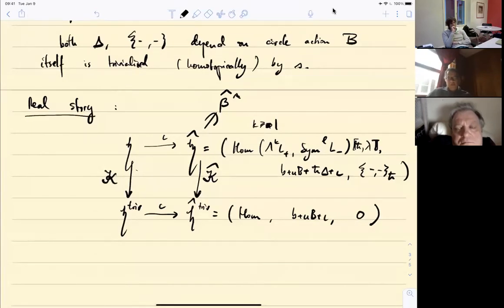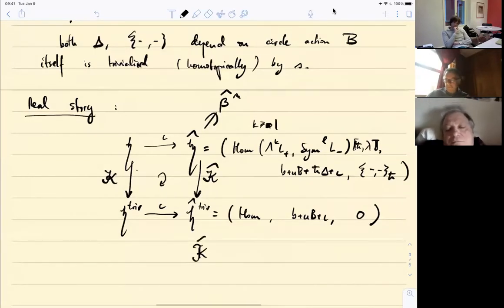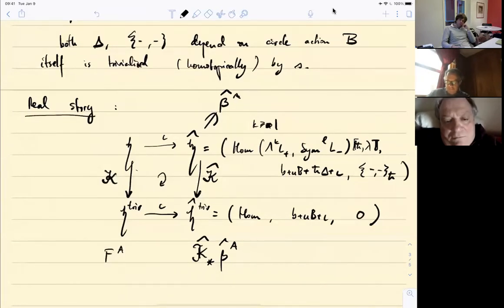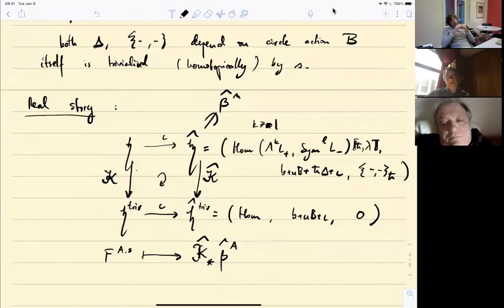So if I manage to construct such a commutative diagram, I will have my beta A hat here. I will push it down by K hat. And I could find some element in H triv, in the Maurer-Cartan space of H triv, which I would call beta A. If I can find something here which maps here, this will be my desired element. Because I remind you, Maurer-Cartan elements here are nothing but homology classes.